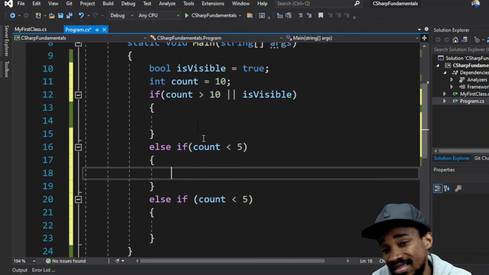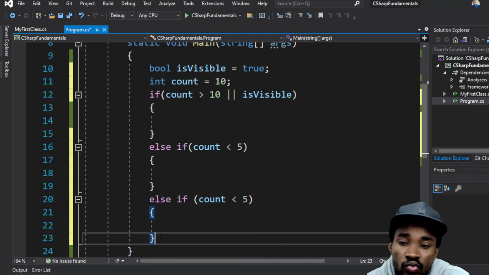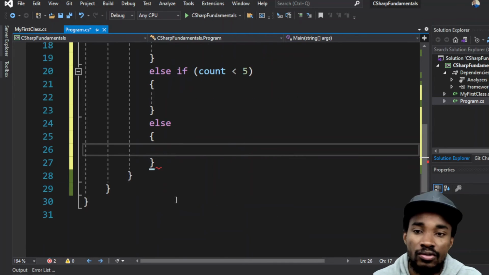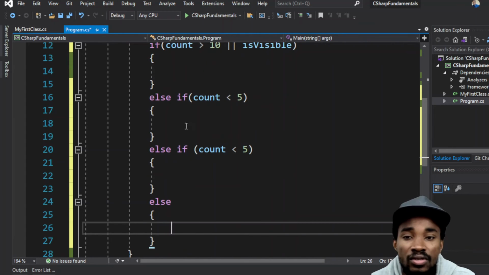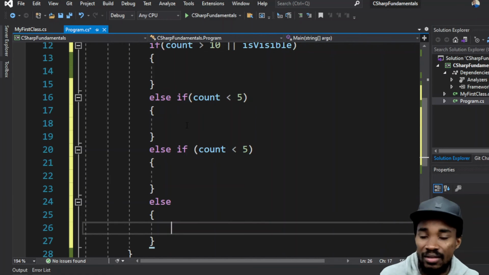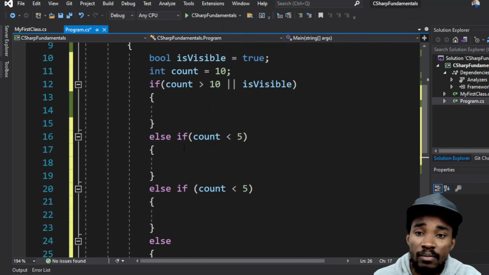You can't maintain this thing as it keeps on growing. This is where you say, okay, else if that, else if this, then else do this. But if you see that your else if is happening many times, I would suggest you make use of switch.